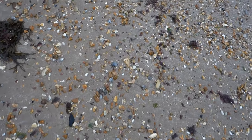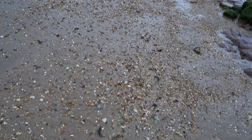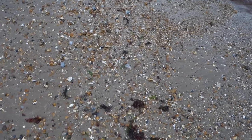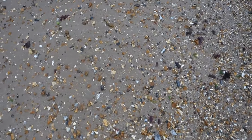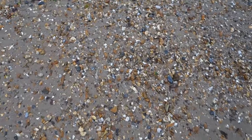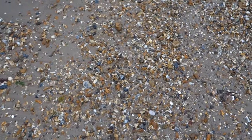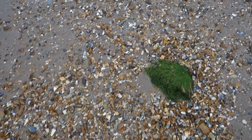Just to give you an idea of what I'm looking at, this is the sort of pebbles and everything I'm walking over. There's lots and lots of them on the beach. I'm just following near where the water's just been washing it all out. You'll see there's lots of little black things that look interesting, and I'm stopping to look at far too many. I suspect the vast majority of it will be wood, most of it fossil, some modern from things like charcoal.